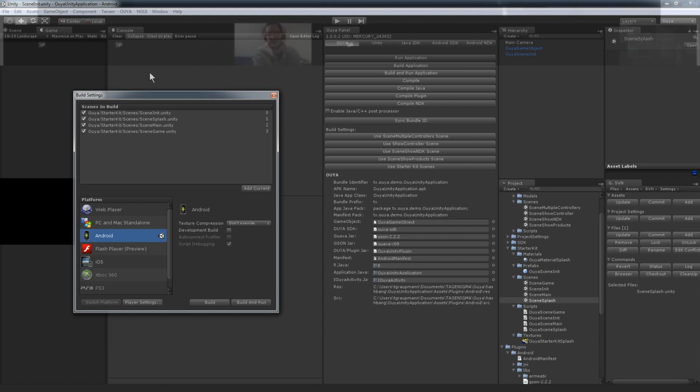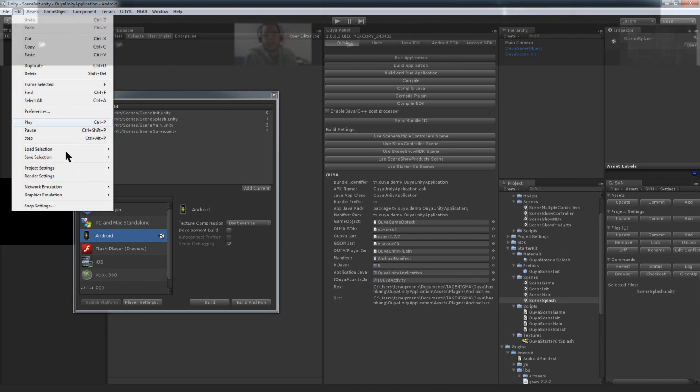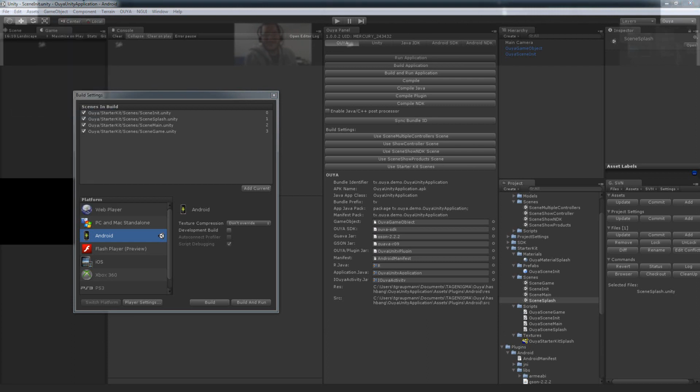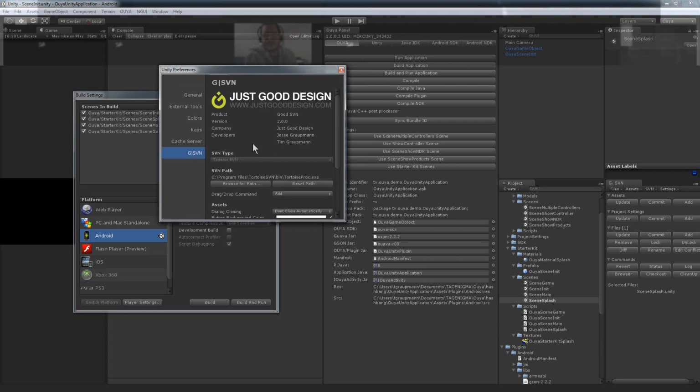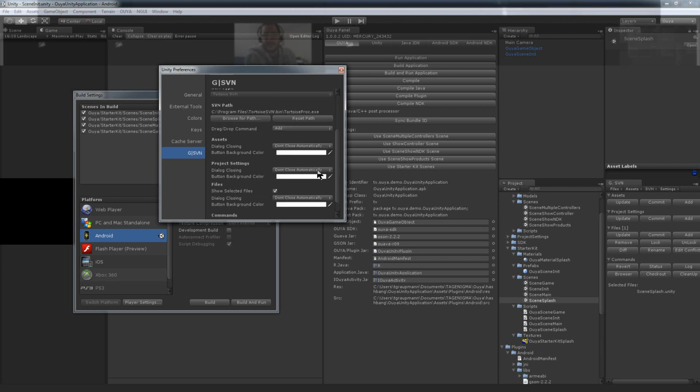Yeah, I should add a tab to this. This isn't the perfect UI layout. It's getting more and more buttons, and there's some stuff in the menu here, and tabs and whatnot. I can move a lot of the stuff into the preferences, the same way that I've added some of this other stuff, like Git and SVN.